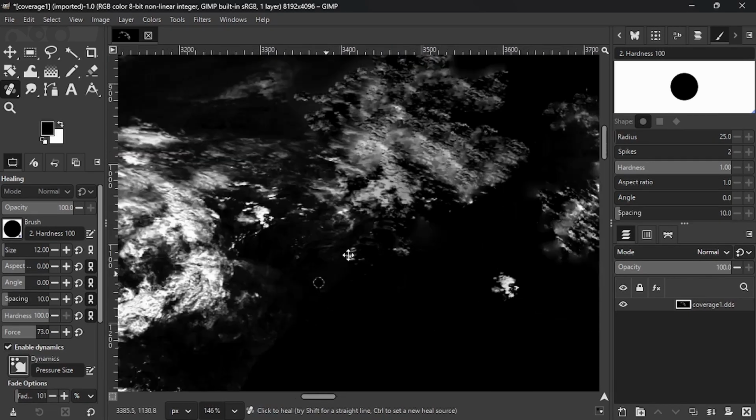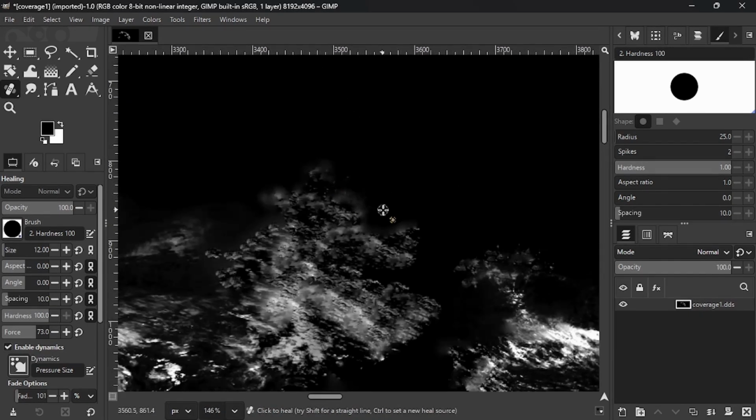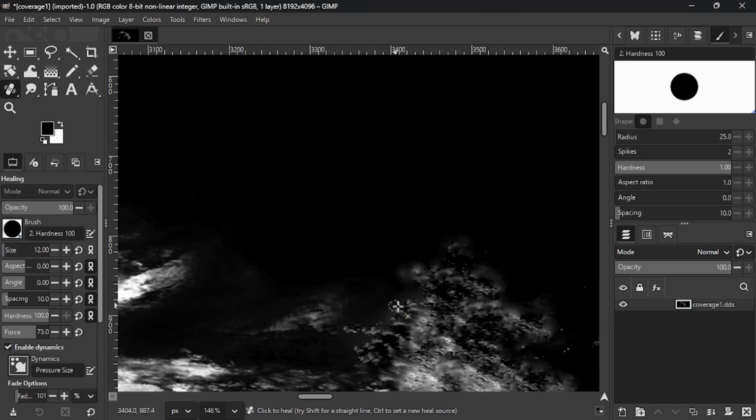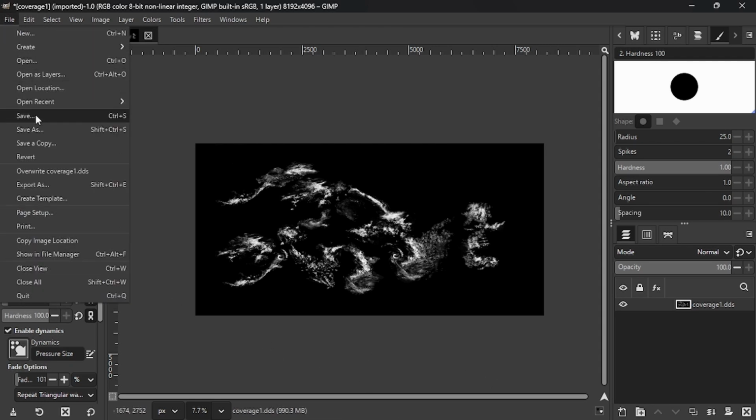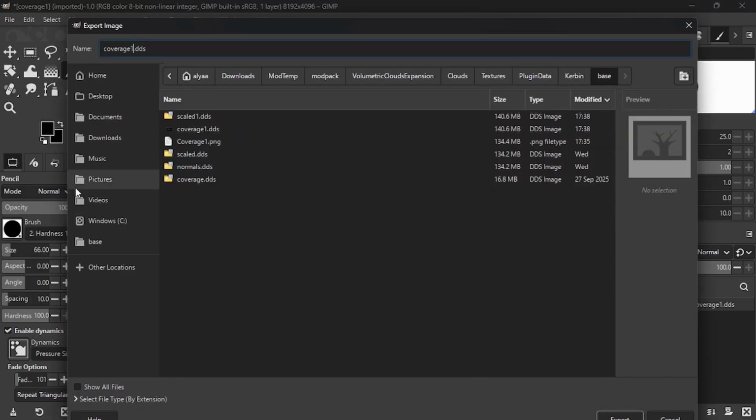Anyways, after I'm done, it's going to keep going. So this is our finished map. It's definitely not all the way finished, so I'm going to export it as a PNG. You should probably do that too, because if you ever need to change it, it helps with it not being ultra compressed after exporting it a billion times.